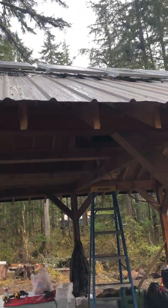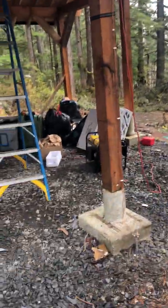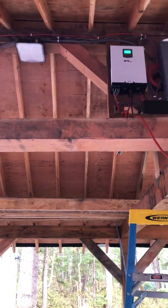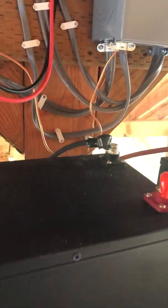This is the panel system here. The challenge we're getting right now is that we're not getting any PV input. So I'm going to climb up here and show you our system. This is the MPP 2424 LV solar inverter system, and that is our 100 amp panel that we use for our electrical load. We have two of the provided lithium iron phosphate batteries, 12.8 volts each. Each of these batteries is connected in 24 volt series — positive going to negative, positive going to negative. The positive terminal here is connected up to the positive lug, and negative is connected to the negative lug, running our 24 volt system.